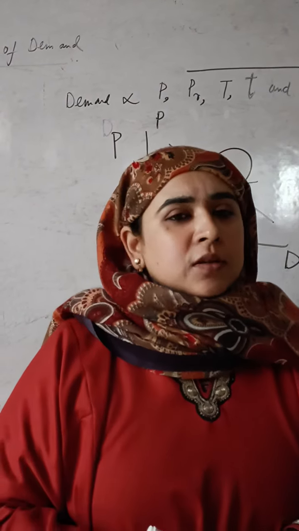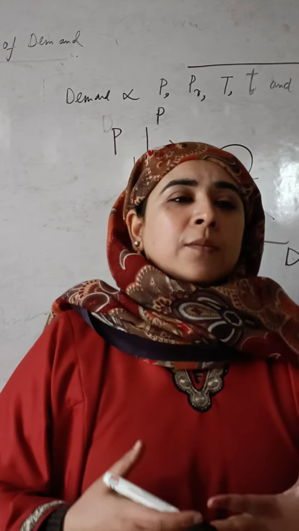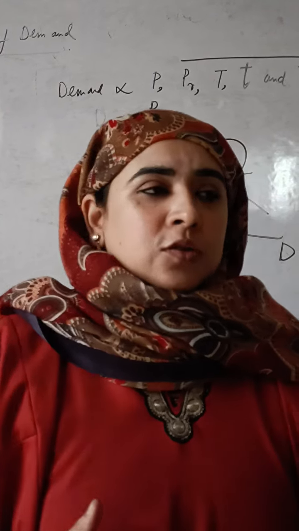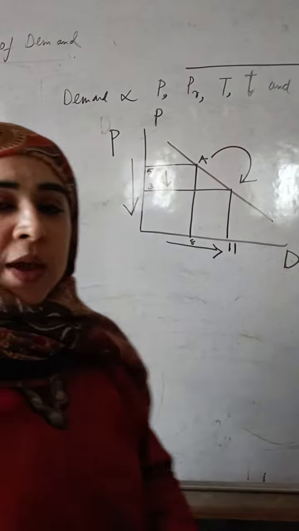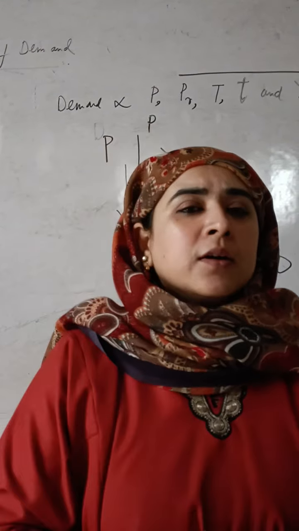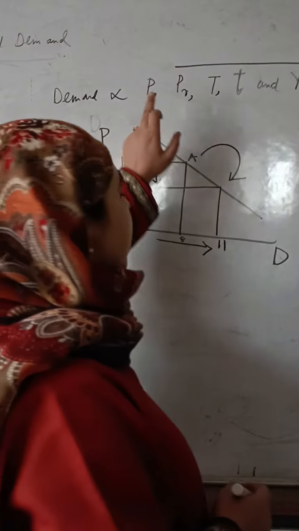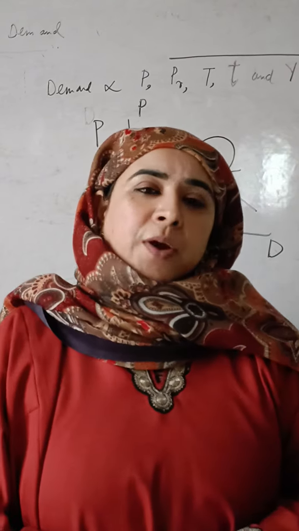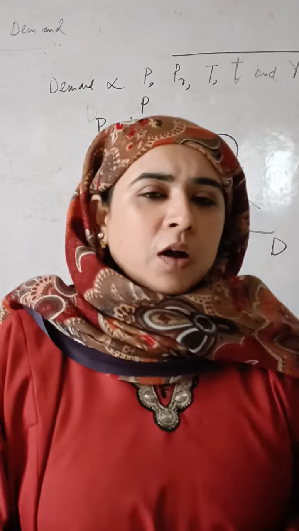There are a certain number of assumptions which allow this relationship to remain existent. The demand for a good is defined by a certain number of determinants. The first determinant is the price of the good. The demand for a good is dependent upon its price. It is the price which tells us whether the good is in demand or not.